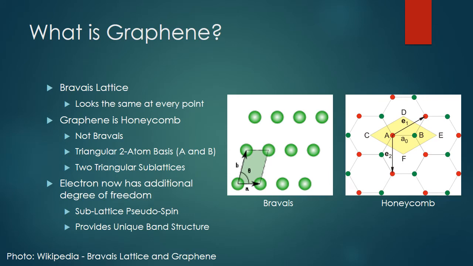Before I talk about how quantum dots are made in graphene, it's important to review a bit of solid-state physics and look at some of the unique physical properties of graphene so we can understand the benefits as well as the challenges associated with this new technology. So first looking at crystal structure, many semiconductor lattices can be classified as Bravais lattices. These are lattices which you can start from one atom and using a set of unit vectors can tile the entire lattice. In other words, the lattice looks the same when viewed at every point. Some common examples of 3D Bravais lattices are face-centered cubic, body-centered cubic, or simple cubic structures.